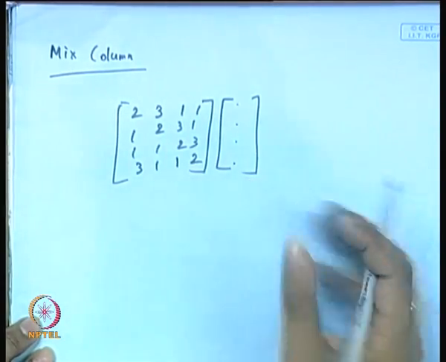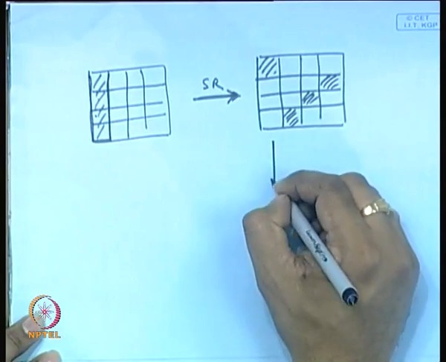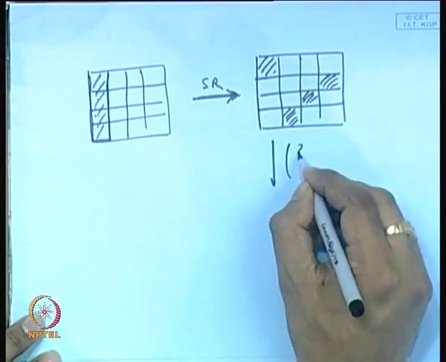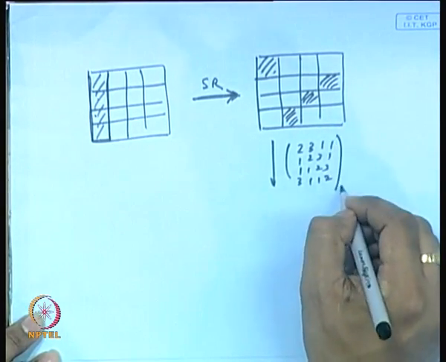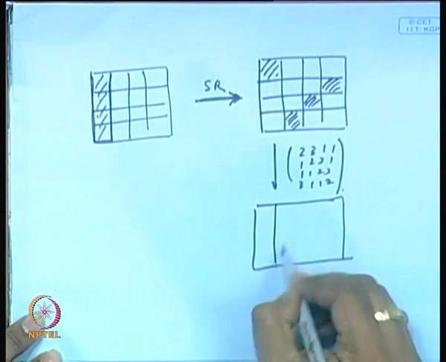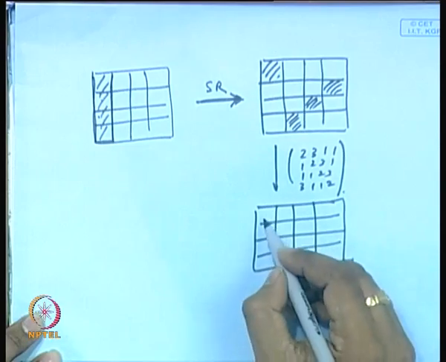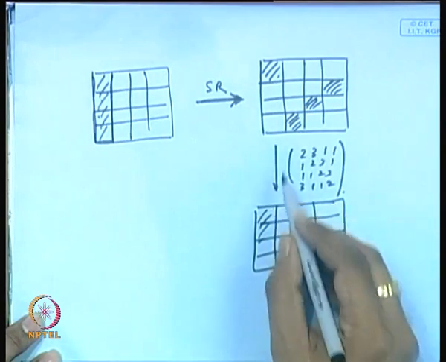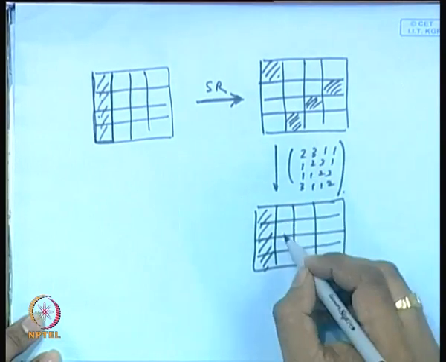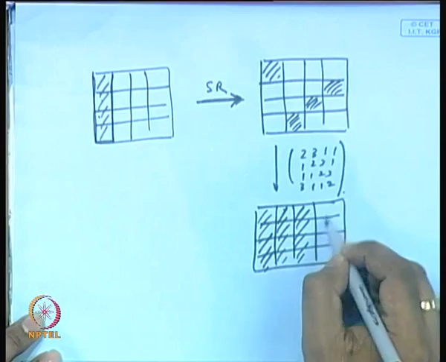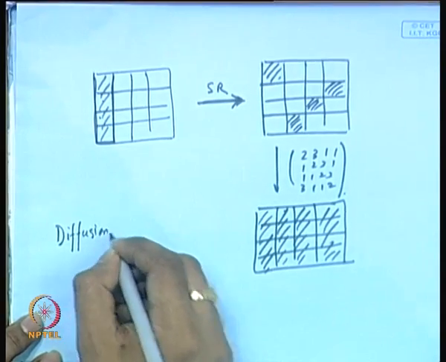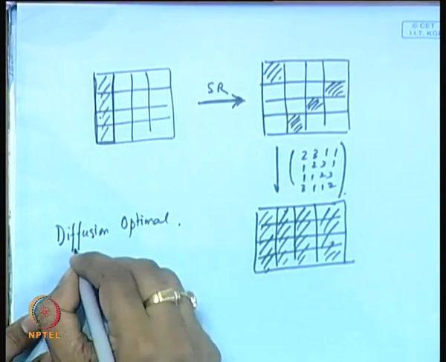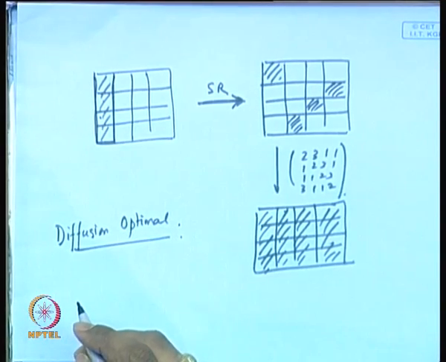And why is the mix column step placed just after the shift row? The advantage comes from the fact that if you note how this disturbance propagates, now if you multiply any one of the columns by the corresponding mix column matrix, you will see that the disturbance which was there in one column, or rather in one byte, spreads to the entire column. Similarly the entire state matrix gets disturbed. So we refer to this combination as diffusion optimality. In a very few number of rounds we can see that the entire state matrix of AES gets disturbed.